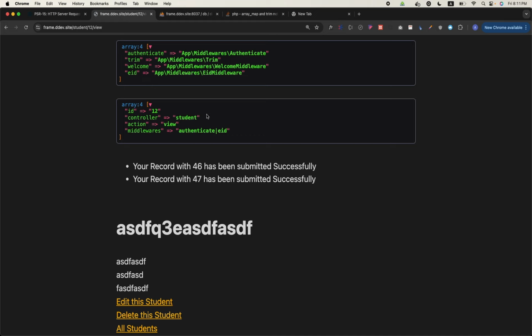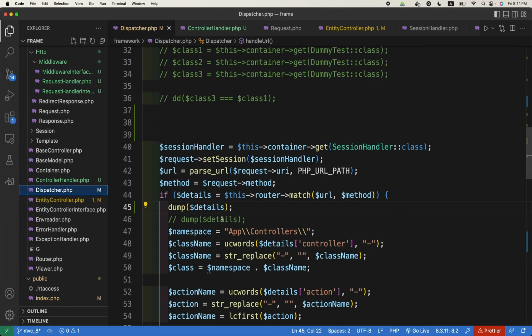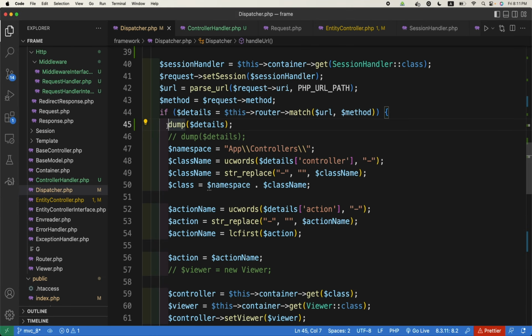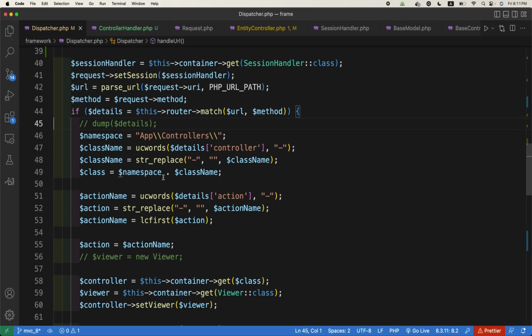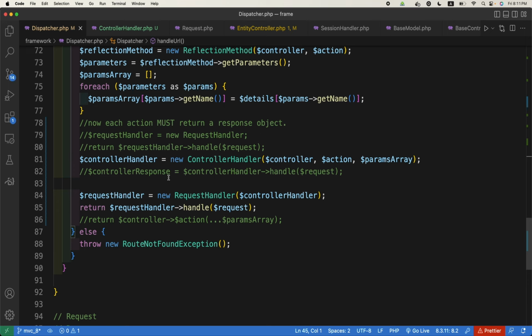So that's what we are going to do now. In the dispatcher, rather than dumping it, we will remove it, and just before the request handler request line, we should be assigning something.